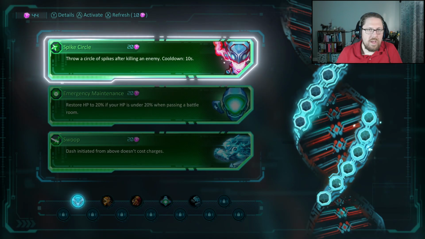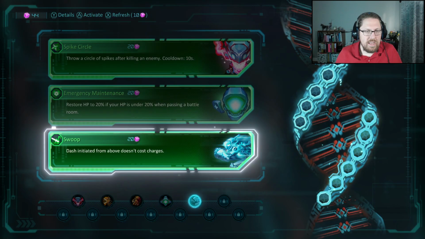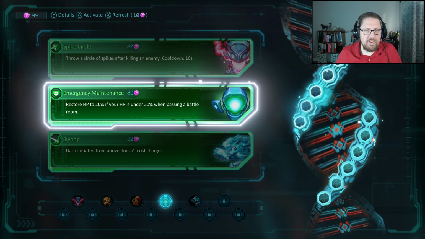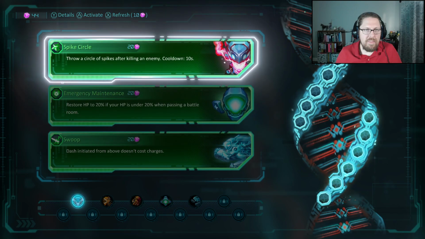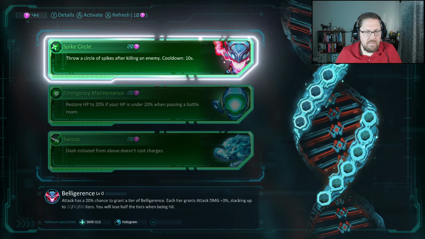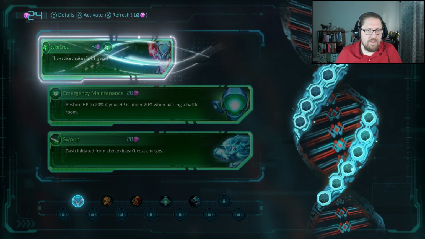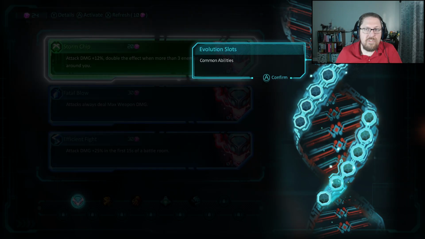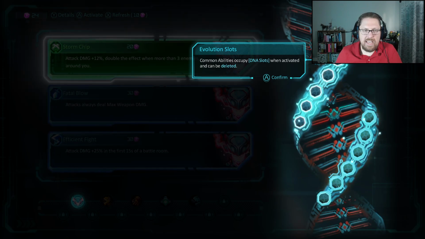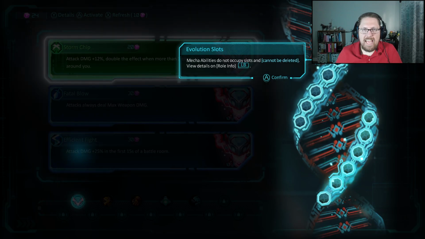work with them. Okay. Throw a circle of spikes at the enemy with a 10-second cooldown. Dash initiated from above doesn't cost charges. Restore 20% of your HP when passing a battle room. I think we gotta do this. Throw a spike. Oh, you can press Y for details. Okay, got it. Yeah, let's do it. Oh, I can get a second one. Common abilities occupy DNA slots when activated and can be deleted. Mecha abilities do not occupy slots and cannot be deleted.